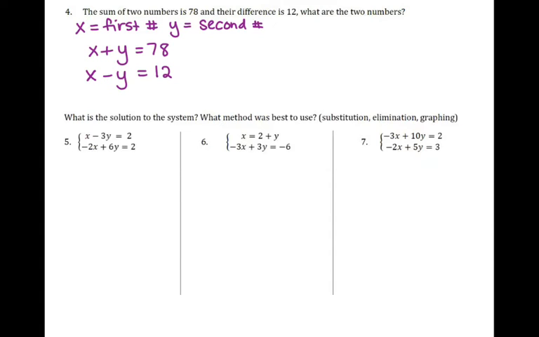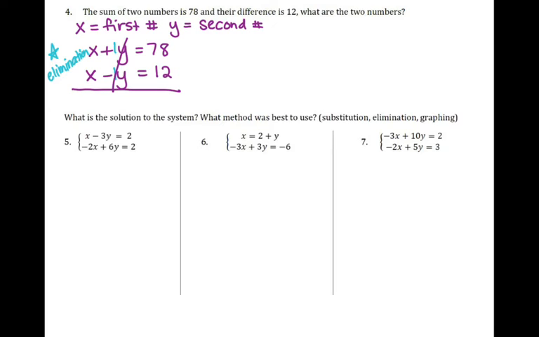Now, you have some options for solving this. You can solve by substitution, elimination. You can go ahead and graph them. I am going to go ahead and solve this one by elimination. And the reason why I want to do elimination is because I notice that my y's have the same coefficient, the same number in the front, with opposite signs. So what happens is when I add my two equations together, my y's can go ahead and eliminate.